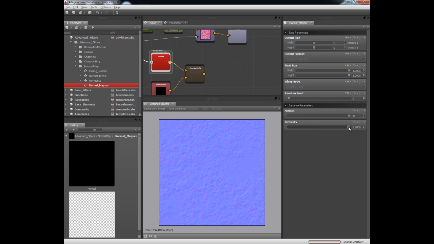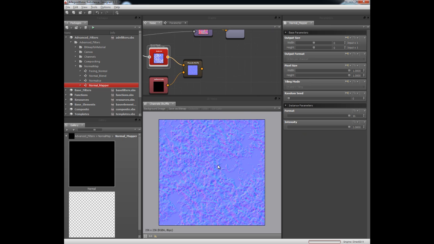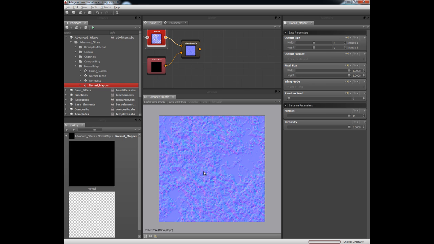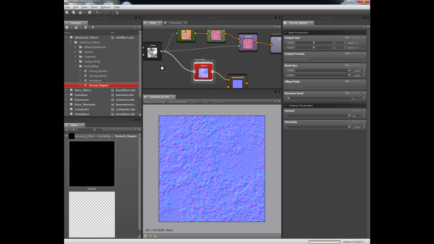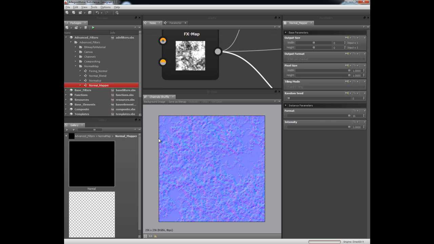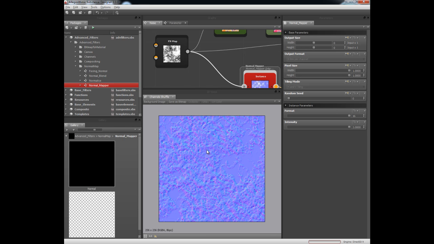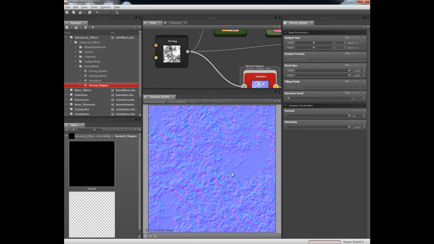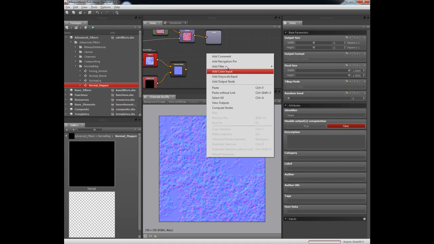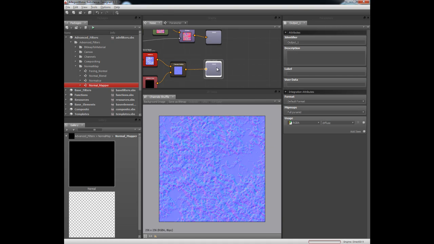Let's change the intensity on that a bit. That's looking pretty cool. Again, something that would take a bit of time to create inside of Photoshop. Even though the nDo 2 plugin is pretty useful, it still needs this noise input to actually produce this normal map for us. And we're getting a nice organic looking, almost terrain-looking surface from our actual effects map. So then we'll do output node, and this will be our normal.